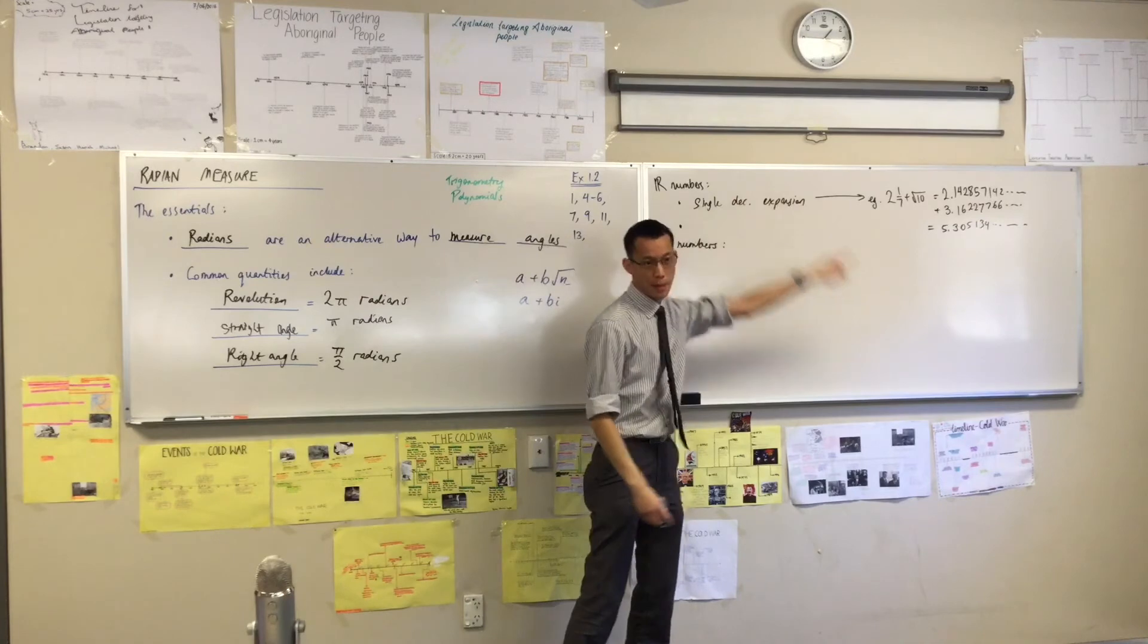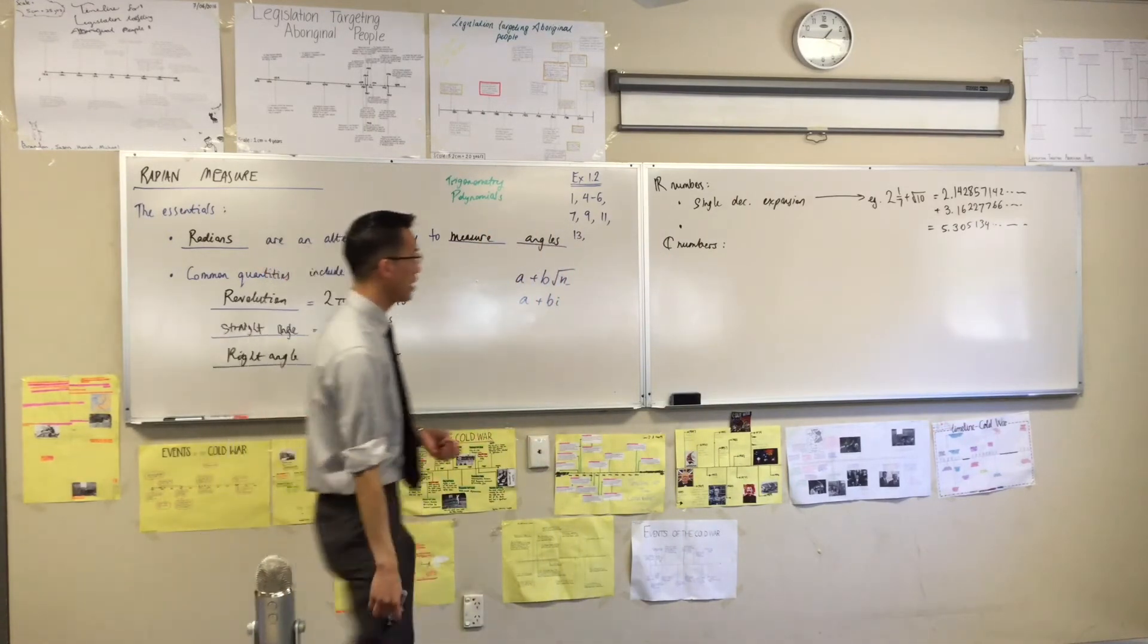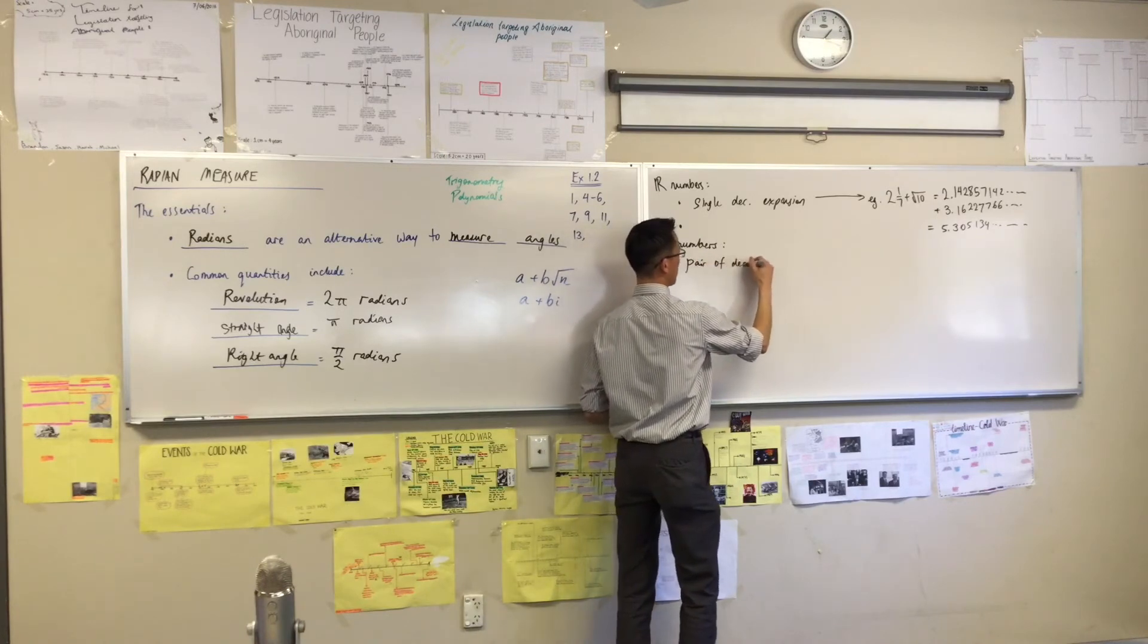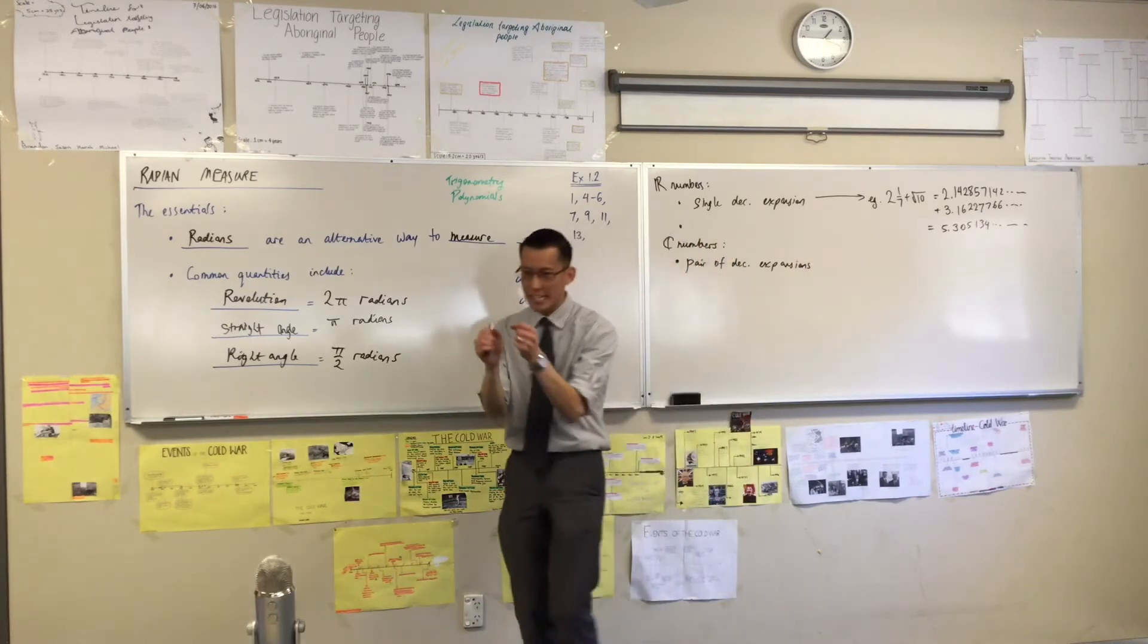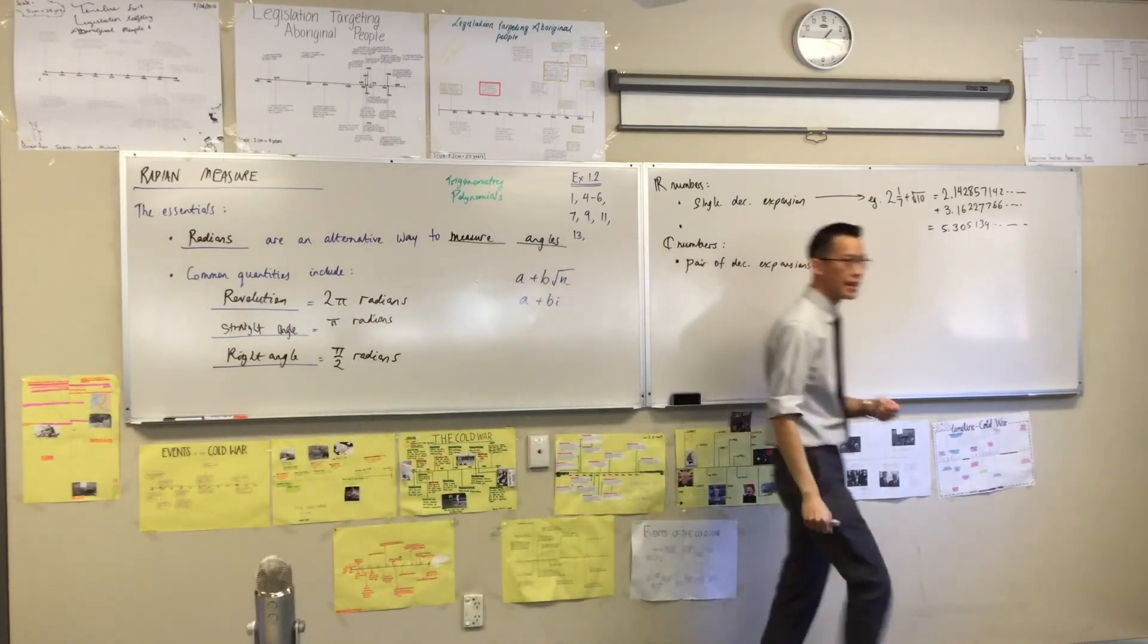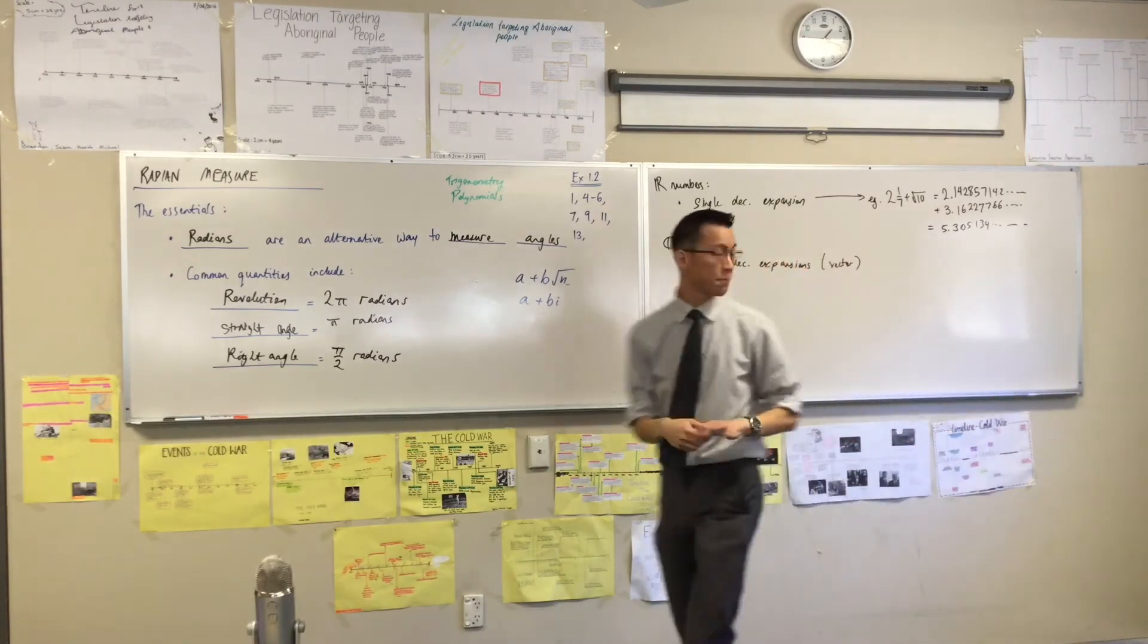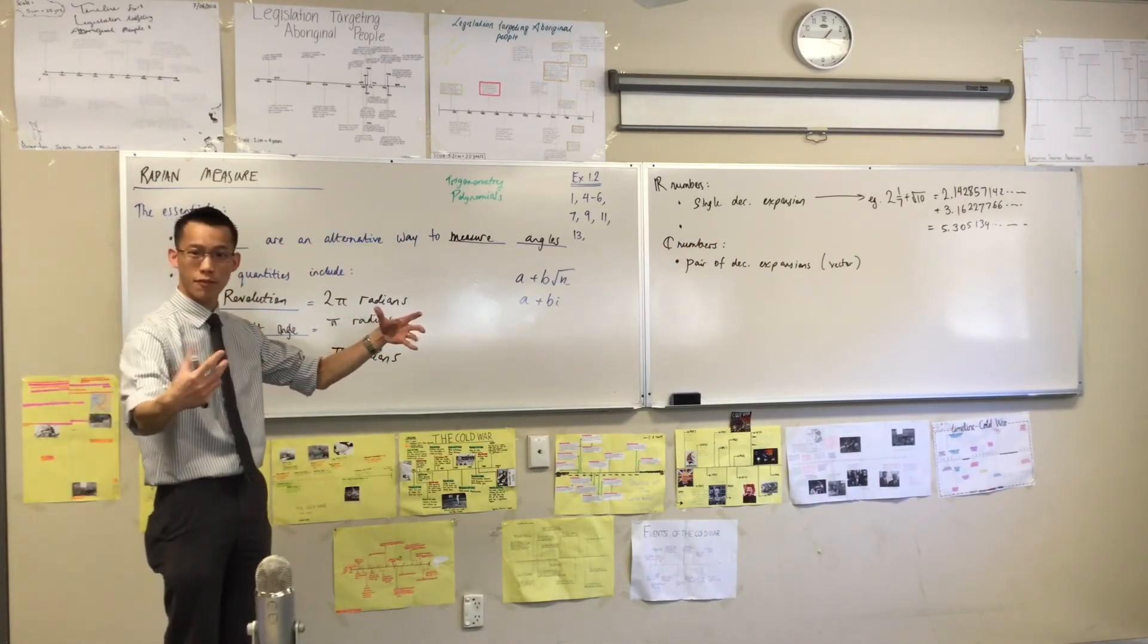So we need a better definition for the complex numbers. I said it was a single decimal expansion and I also gave you a special name for that. Do you remember what it was? That's with an S. A scalar. Okay, so complex numbers refuse single decimal expansions. You need a pair of decimal expansions. And whenever you have a number that really is actually two numbers together, you need both of them. We don't call that a scalar anymore. Does anyone know what this is called? It starts with a V there. We call it a vector. We'll come back to this vector ID later on.